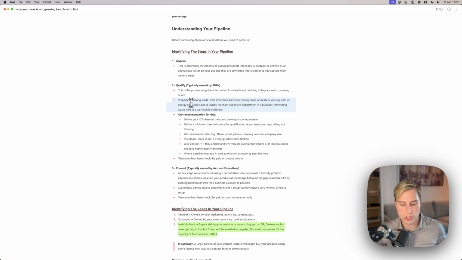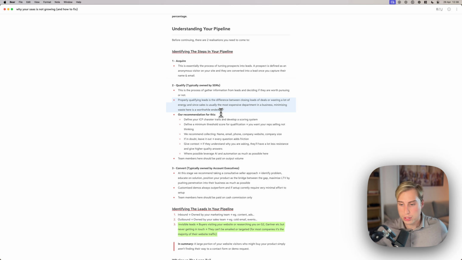That doesn't mean you can just give it away, because usually you can deploy your time into something else, maybe running ads or building new features for your product or something that will give you much higher payoff than talking to people who are never going to buy simply because they're not qualified. And if you put a sales rep in there, sales reps, obviously they're earning commission, and they also need to be really good. So they're usually the most expensive resource to hire for. So it's very expensive if you don't get this right.